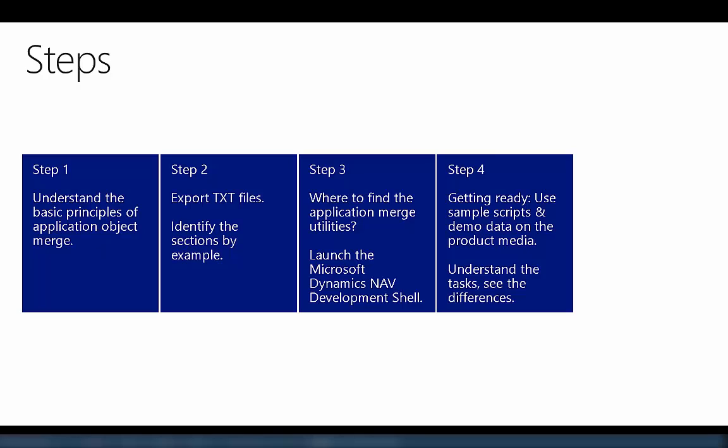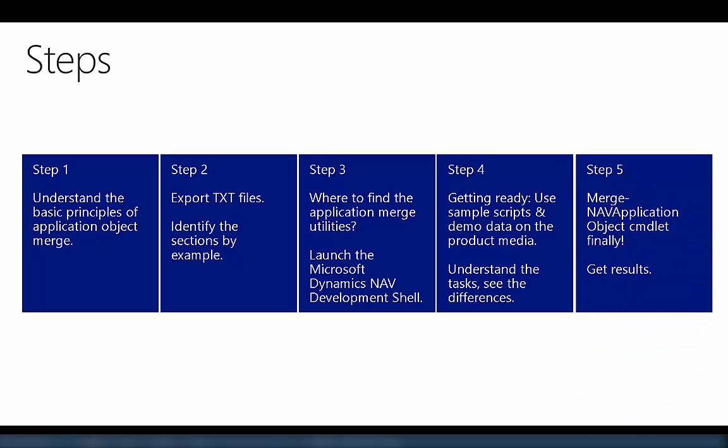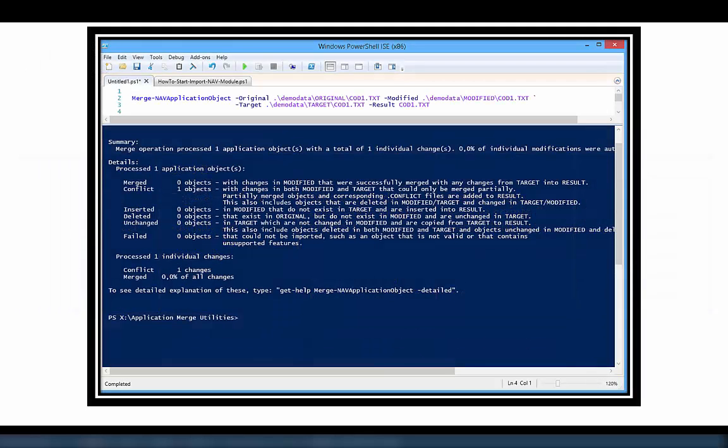So this more or less concludes my demo. We saw at the last piece here how you could run the NAV application object commandlet and see how the results were. And just to show it again, something like this. You have the syntax, you have the required parameters to run it. You can always do a Get-Help to get more information, but this is more or less what you need to know in order to run your merge commandlet on your new application, take in the cumulative updates, and so forth.